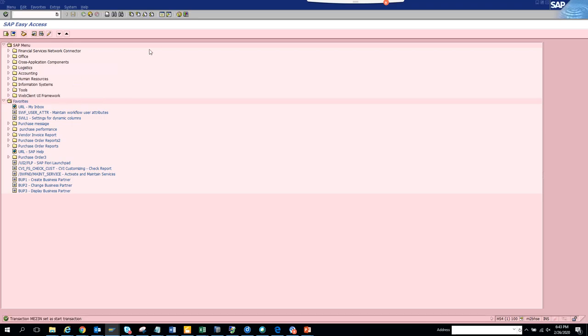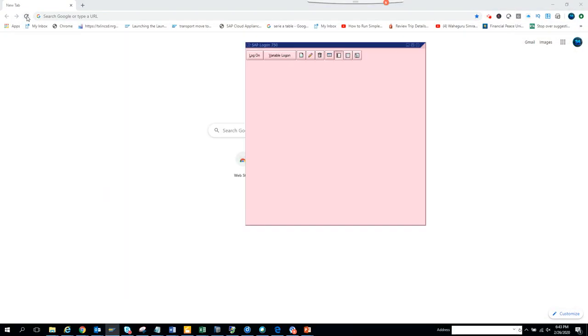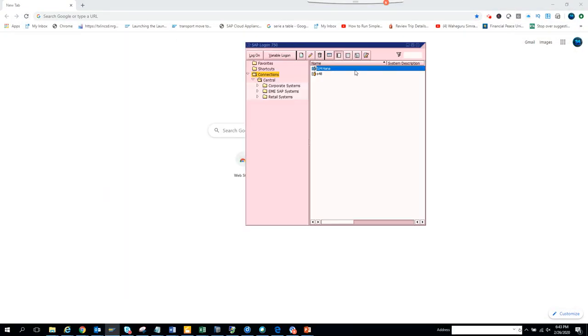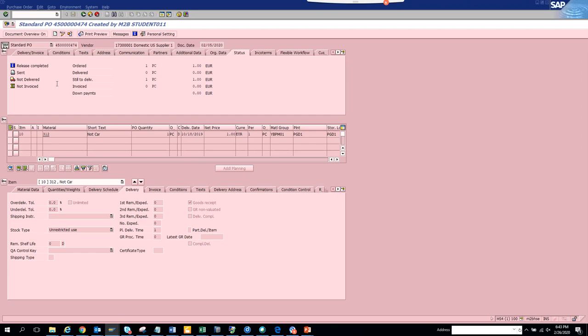Okay. So now we'll log out, and then we will log in again. This works across SAP as well as S4HANA. So here we just put our password, and once we do this, you see, we are already in this transaction code. So you can set up your own starting transaction code.